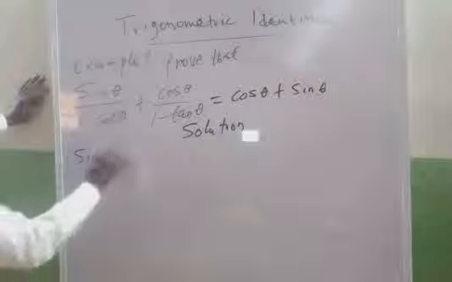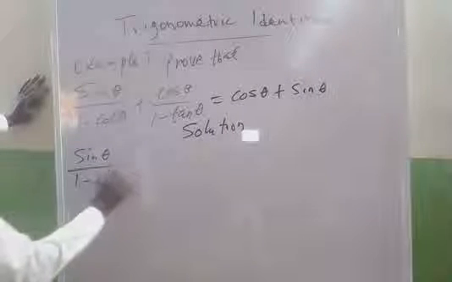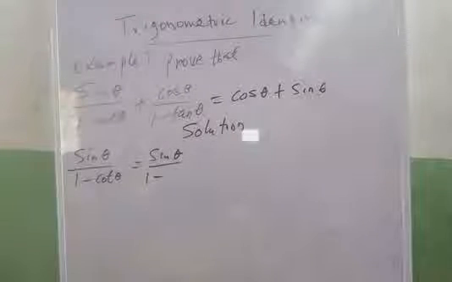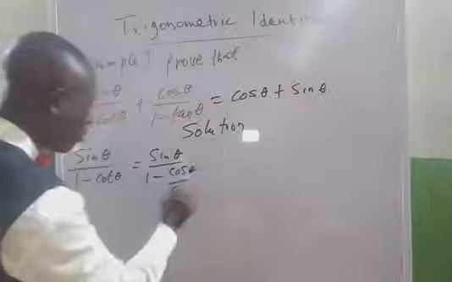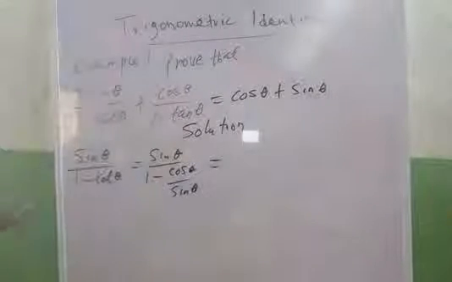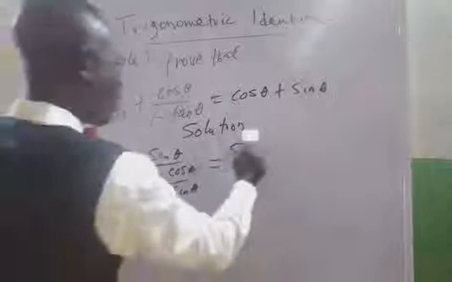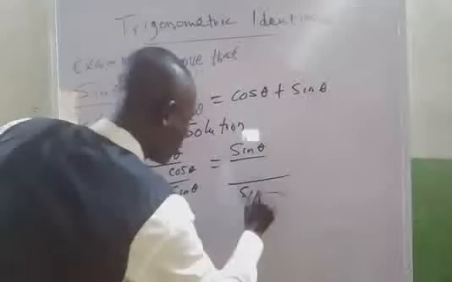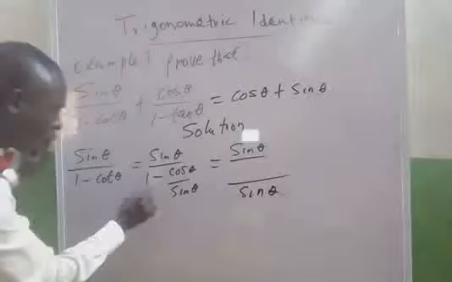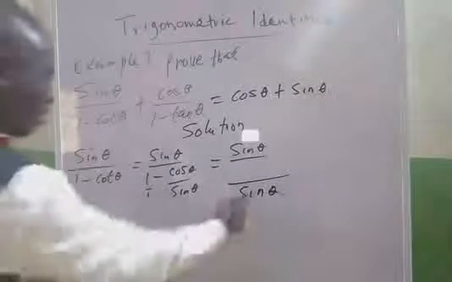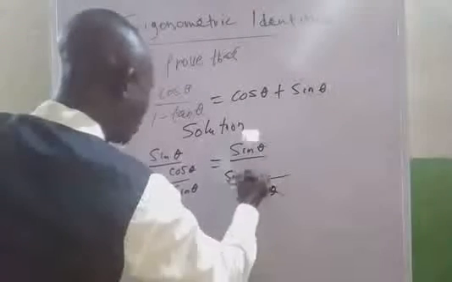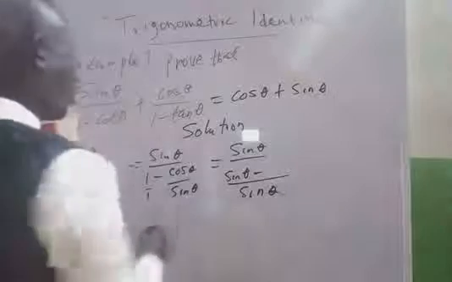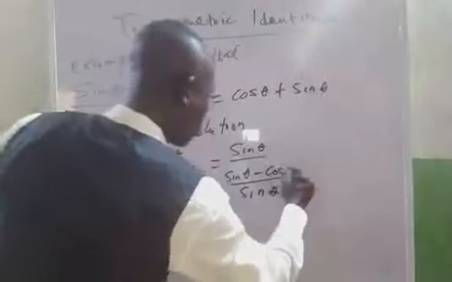I know that sin theta over 1 minus cot theta is the same thing as sin theta over 1 minus cos theta over sin theta. And if you solve this, the LCM here will become sin theta. The LCM of 1, remember this will be over 1, don't forget that. So 1 divided by sin theta will give you sin theta, minus sin theta divided by sin theta times cos theta will give you minus cos theta.